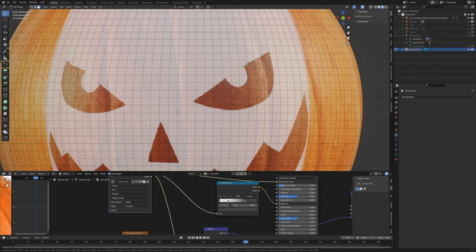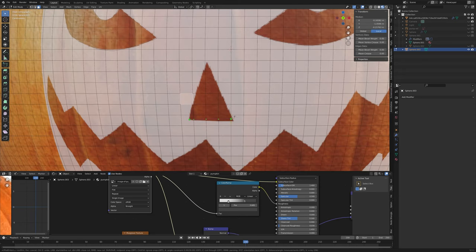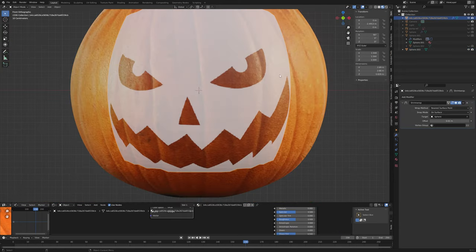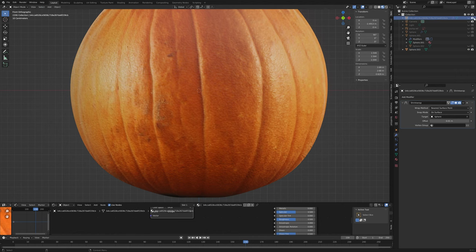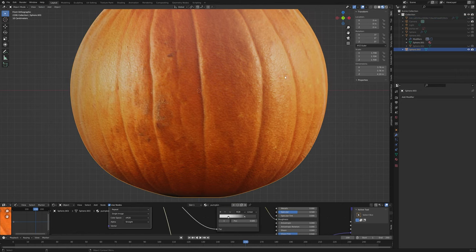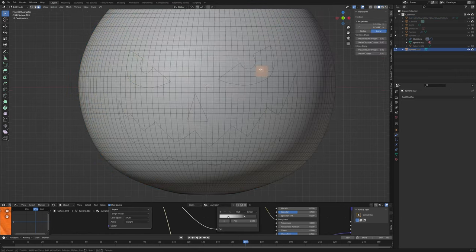And now we're going to go ahead with the knife tool on our pumpkin and just cut out all the parts that you don't want. So for this design, it's the eyes, the nose, the mouth. And then once you're done with it, you can go ahead and hide your design by pressing H. And then we're going to select a pumpkin. We're going to go back into edit mode and change from material to our solid view.